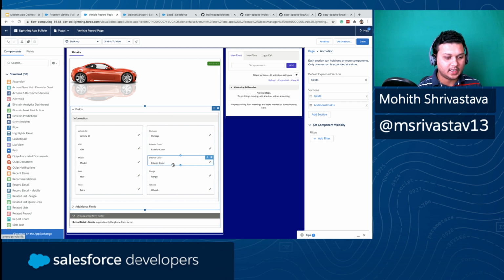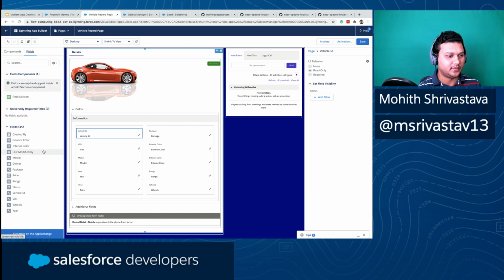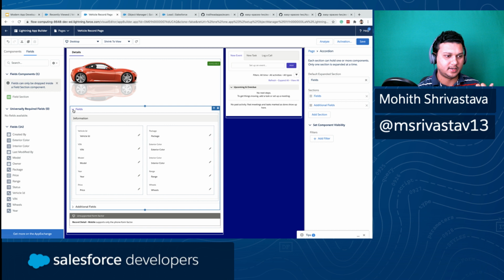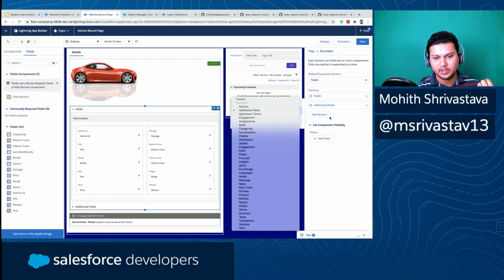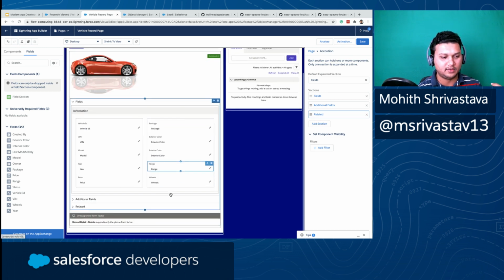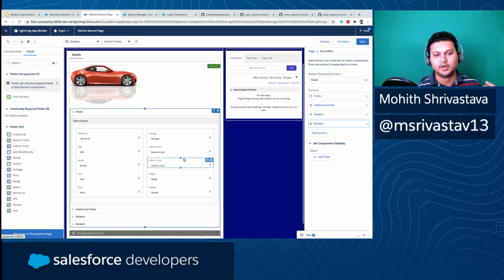Now the advantage that you get with the dynamic layouts is the conditional visibility, right? For each of the fields, now I can add a filter. And not only that, we give you a layout here, so you basically create your own sections. For example, the section that I have is a two column section. Let's say I wanted further subsections out of this. I can add those, there's an additional section here. So you can add additional fields in different sections, and keep adding different sections and arranging your layouts to be a bit more user friendly.